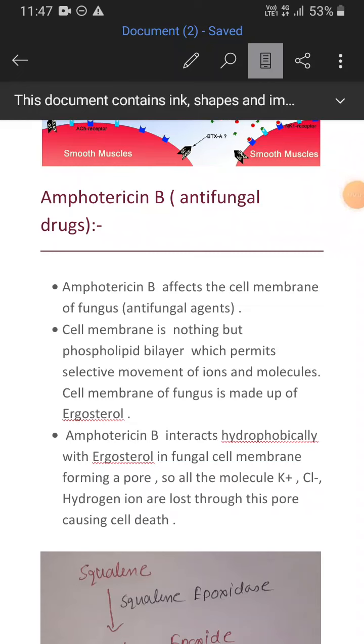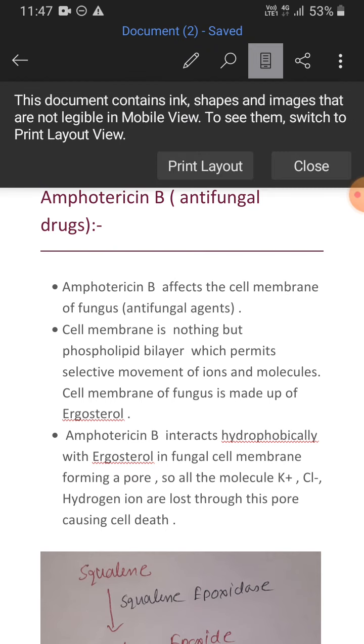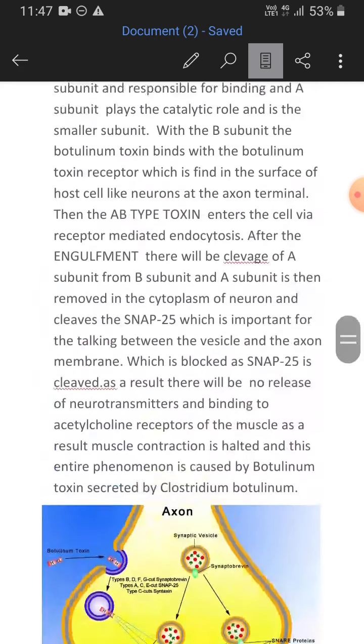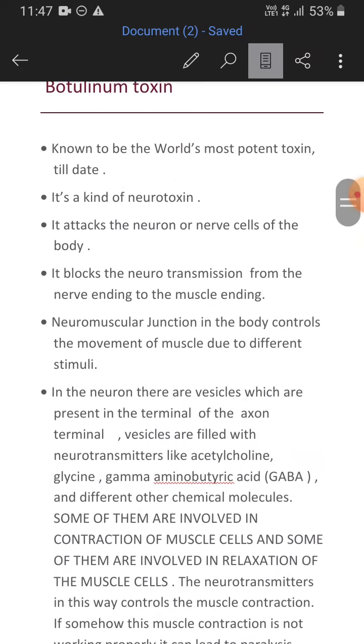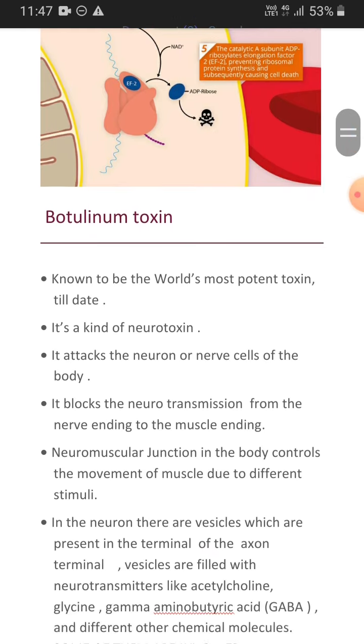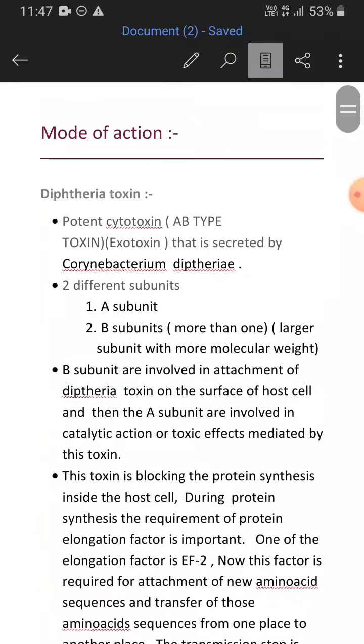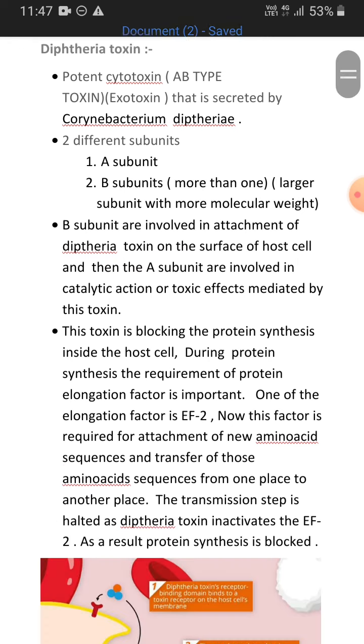Welcome back to our mode of action lecture series from medical microbiology. Here we have been talking about various important modes of action that you need to know from the medical microbiology section. In our previous video from that series we discussed botulinum toxin, and the very first installment of this mode of action lecture series was diphtheria toxin, right?